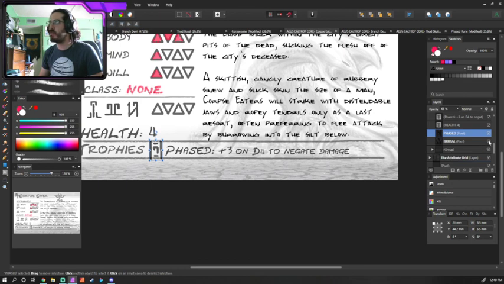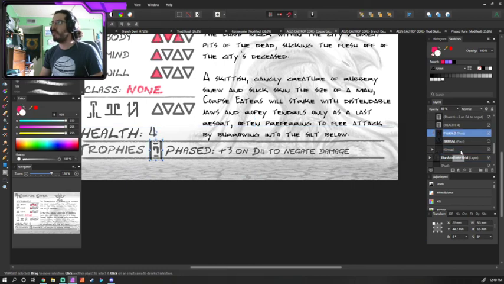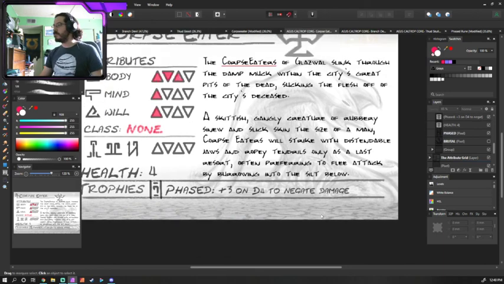Let's just see how big Brutal is by comparison. That's about right. Okay, yeah. You want it to be immediately visible and understandable. Okay. That works. Whoop, that's not what I wanted. I didn't want the whole group moved. I wanted the phased rune moved. Okay. So phased. I'm just going to take the whole text and put it in there.